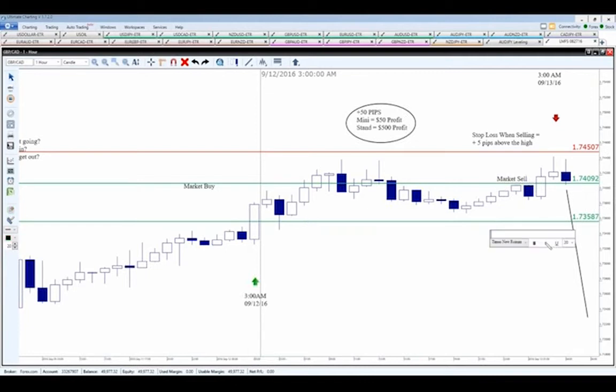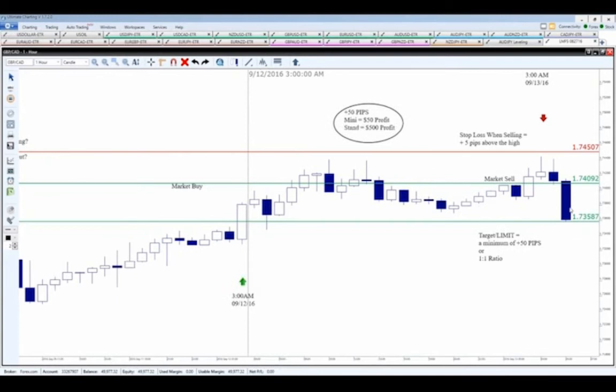And our target, once again, you might want to write this down, our target, which is also our limit, where we get out of this trade, is going to be one of two things: either a minimum of 50 pips or a 1-to-1 ratio. So in this trade, we were risking 42. Our minimum is 50, so we're going after 50. So there's our entry, our stop loss is set. At this point, you can go to bed. Your trade is set. It's in your broker's platform. If you want to go back to sleep, you could.